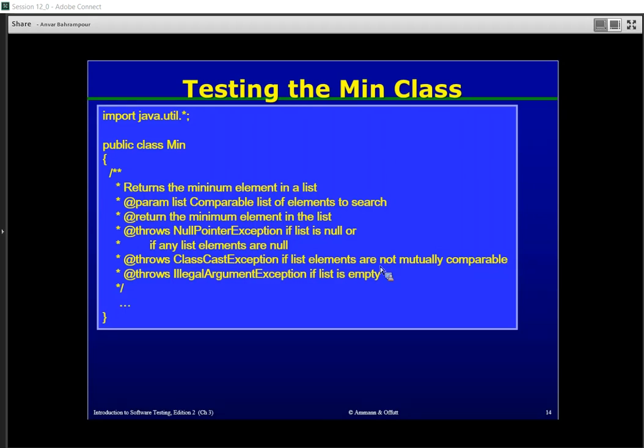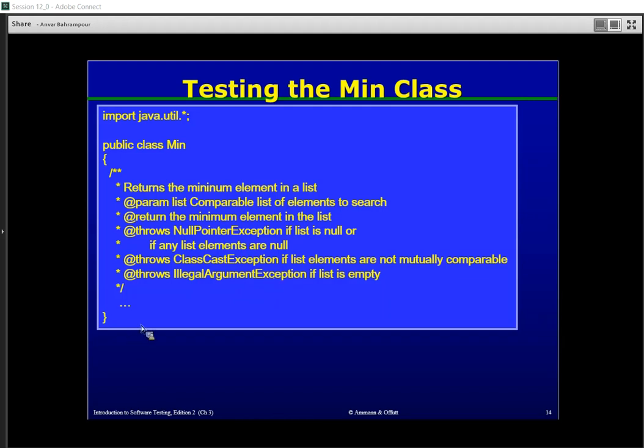Another feature of this class is that when we face an empty list as parameter, we should throw an illegal argument exception.